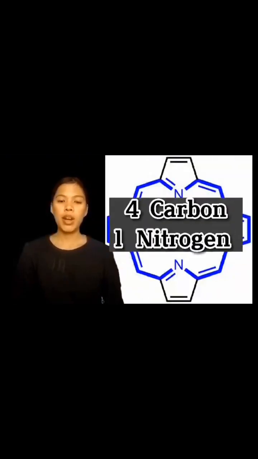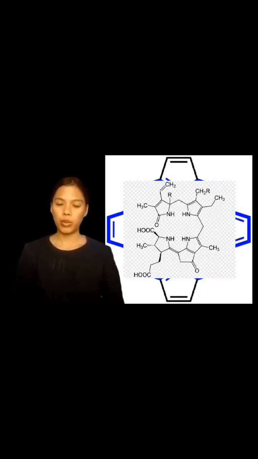To discuss the role of the porphyrin ring in plants, let us first know what the porphyrin ring is. A porphyrin ring consists of 4 pyrroles, which are smaller rings made up of 4 carbons and 1 nitrogen. These pyrrole molecules are connected together through a series of single and double bonds, which forms the molecule into a large ring called the tetrapyrrole.